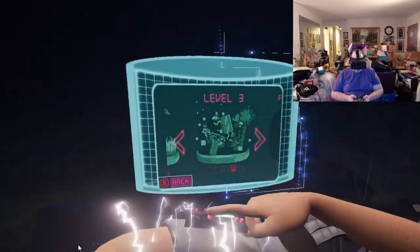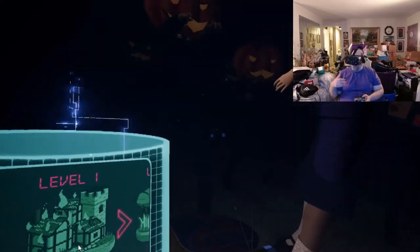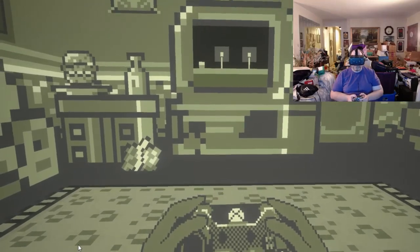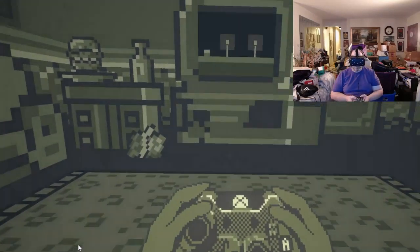So we're going to go ahead and level select to a different level that I know works, so that you can see the actual gameplay both in-world and... unfortunately I hadn't played that level yet. Skip the intro. Maybe we'll revisit that later.